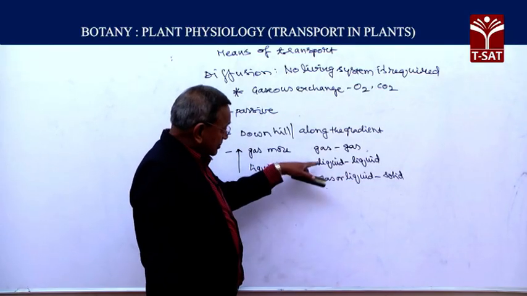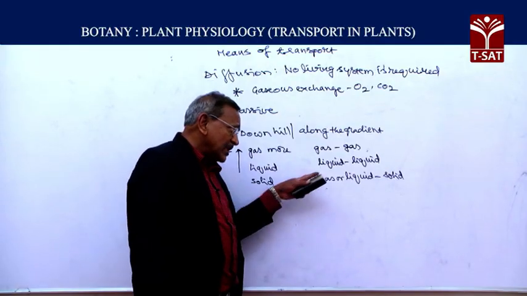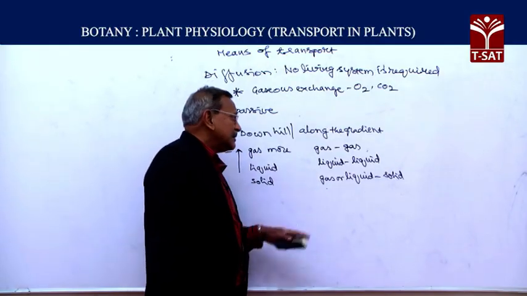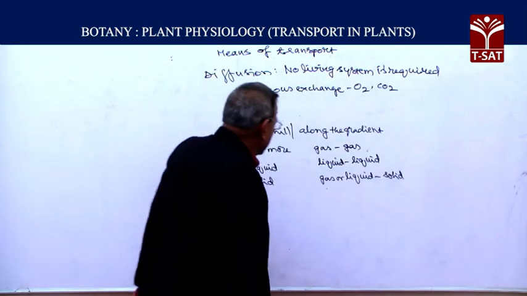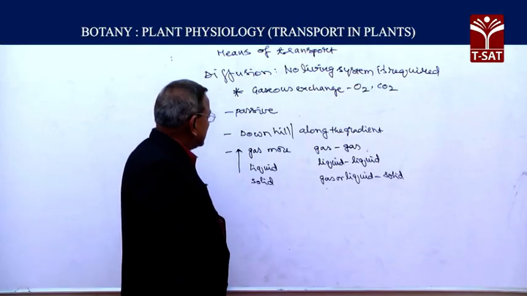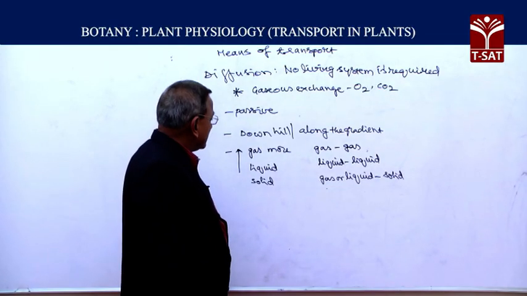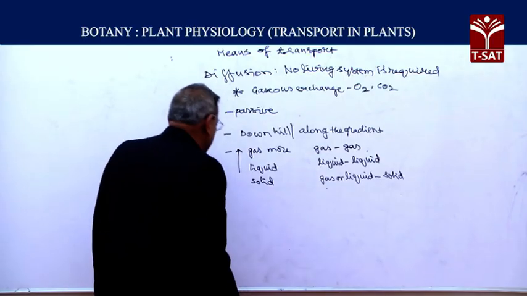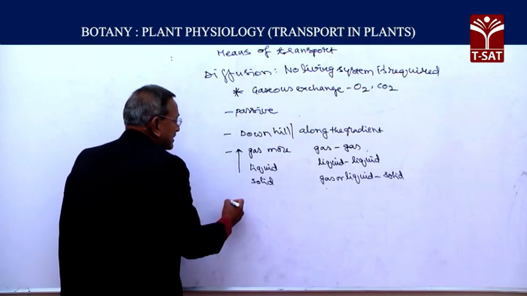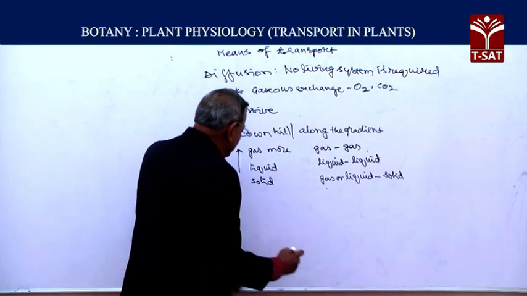So these two can diffuse easily into a solid, but a solid into solid is rare, and of solids may be common. And what decides the rate of diffusion in case of plants? What materials can diffuse into plant body? As far as plant body is concerned, into a living cell across the membrane, what can diffuse?